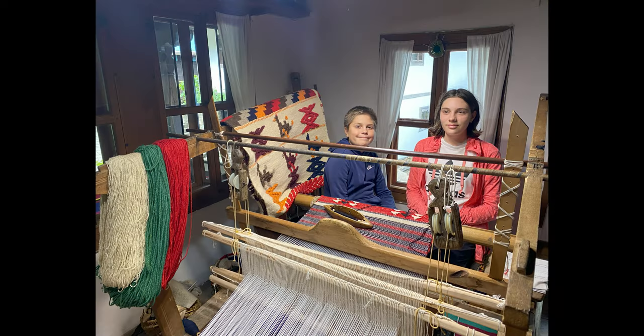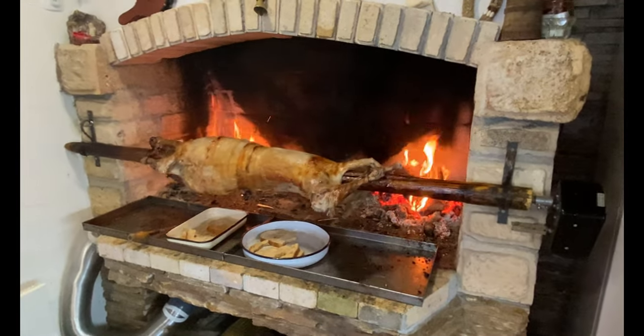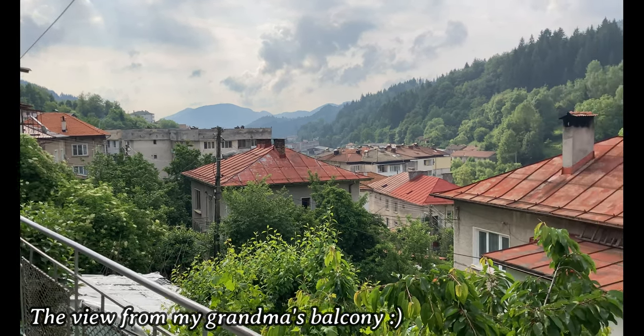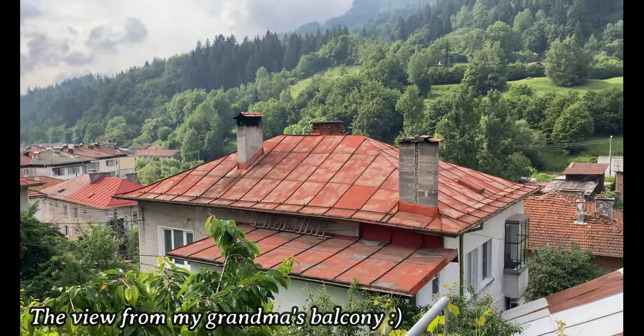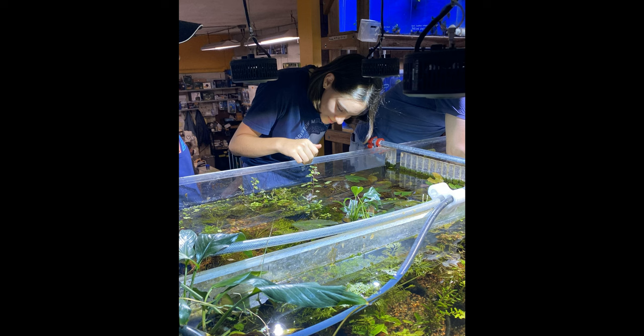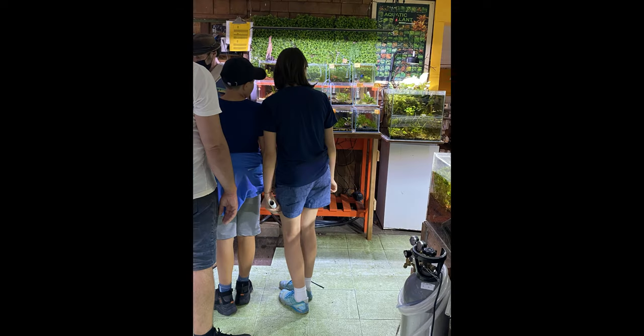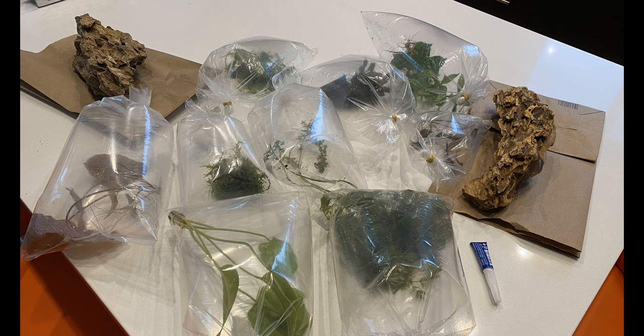I am very grateful that we got to visit so many cool places, and I just thought about aquariums the whole time. I thought about aquariums every day, and despite this time away from pursuing my passion, I didn't lose spirit because I wanted one that badly. Finally, when we came back home, I bought plants from the aquarium store and set up my first Walstad method planted aquarium.